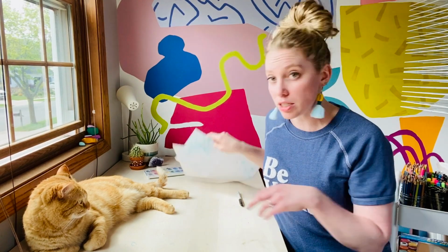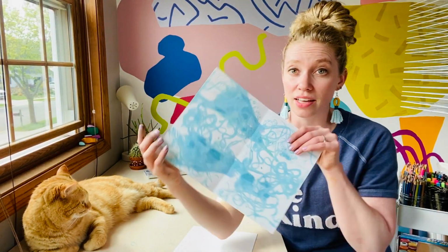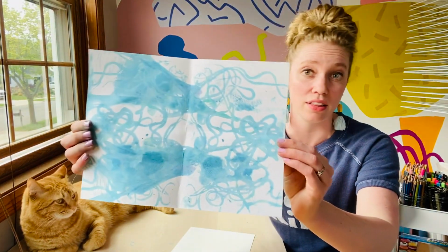Sweet friends. Today, Fuzz and I would love to teach you about a lesson where you can make a very simple koi fish. I'm going to be using some background paper from a previous lesson where I did some string pulling because I love the way that this paper looks.